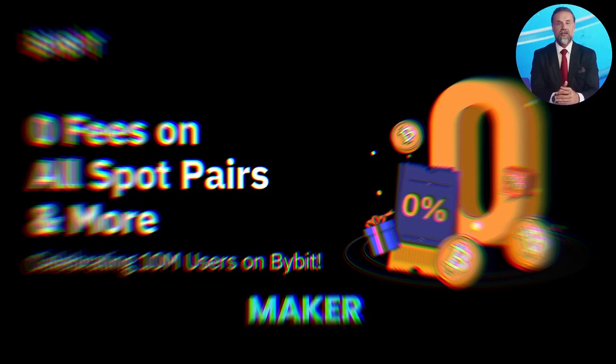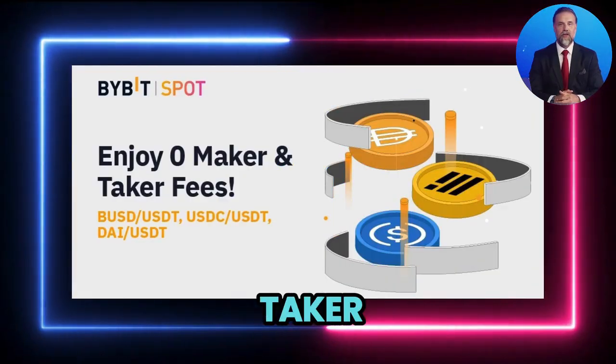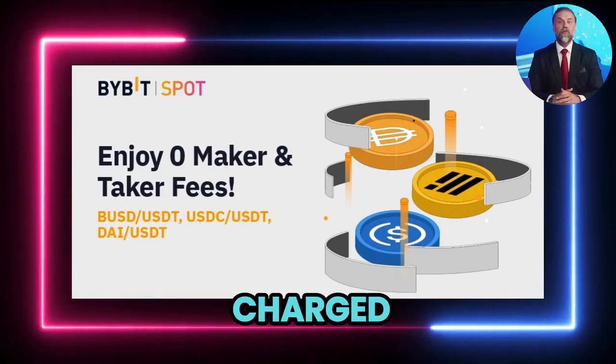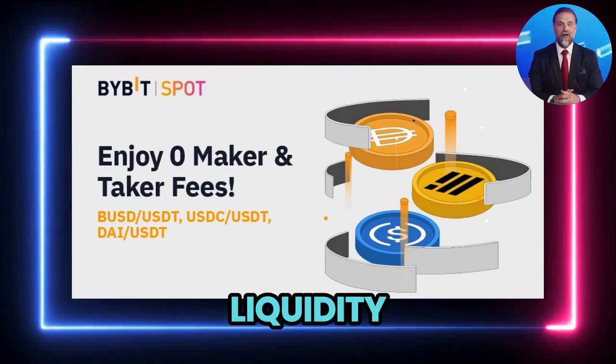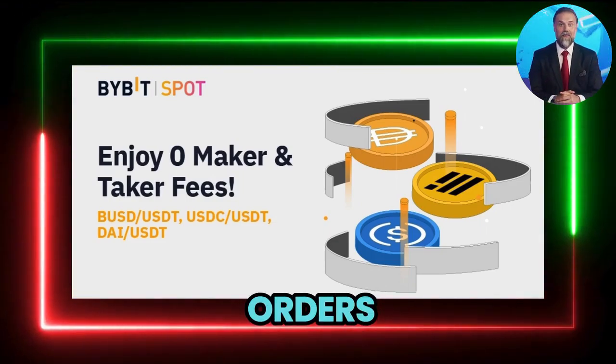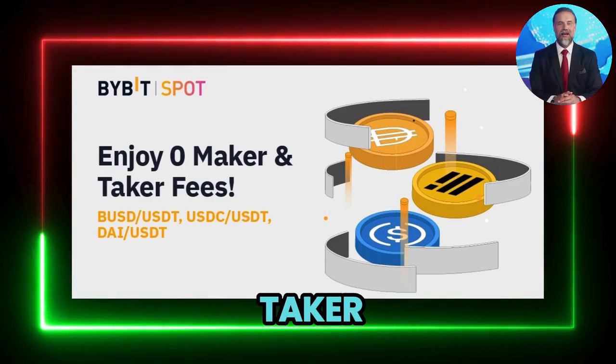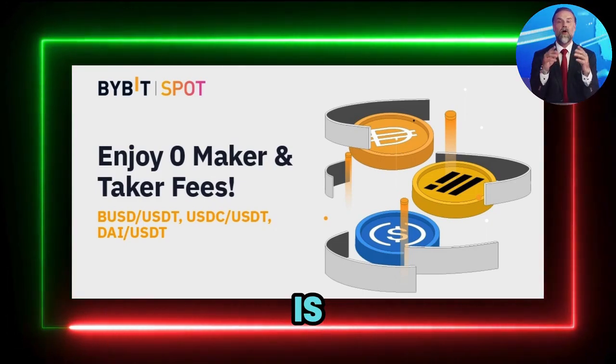1. Maker fees. These are fees charged to traders who provide liquidity to the market by placing limit orders. The standard maker fee rate on Bybit is 0.02%. 2. Taker fees. These are fees charged to traders who take liquidity off the market by placing market orders. The standard taker fee rate on Bybit is 0.055%.